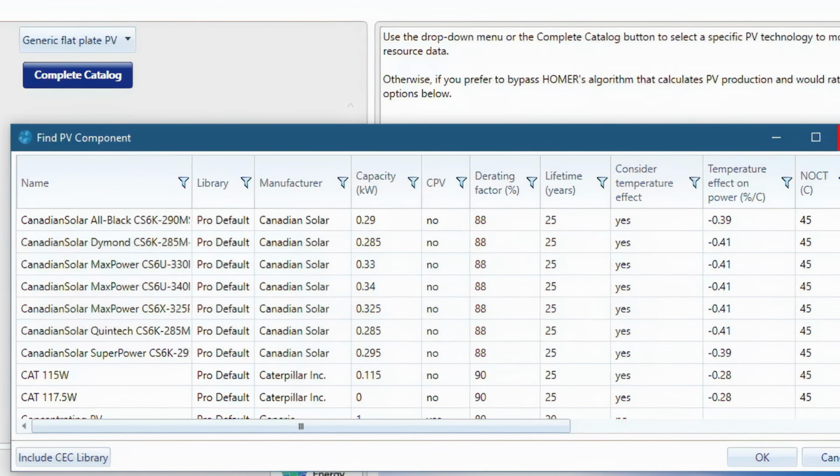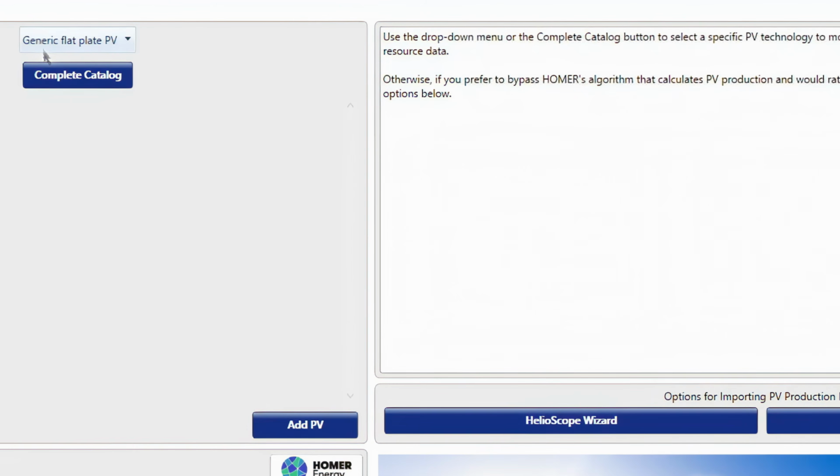So you can choose one of those, or just consider a generic one. If you choose this generic flat plate PV, after the simulation the program will suggest only the capacity of the PV needed for the system, and it doesn't suggest any brand or any photovoltaic modules with good or bad efficiencies. It just shows the capacity that you need.